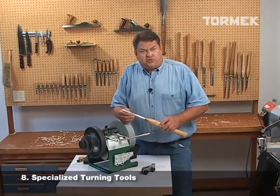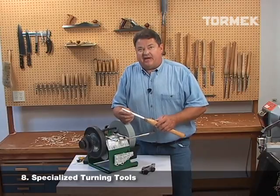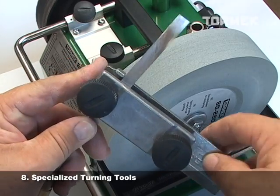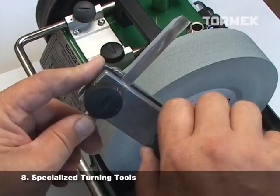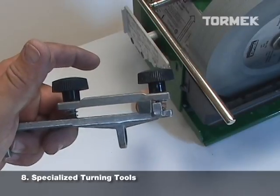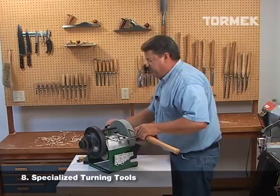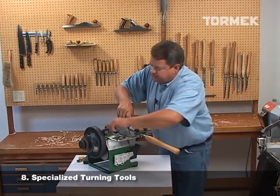The Bedan, which is sort of a hybridized beading and parting tool, is best sharpened with the standard SVH60 straight edge jig. Keep the square edge index pins on the inside, which means you'll be putting the Bedan in opposite the way you would a normal chisel. Make sure that the Bedan is flat in the jig. Slide it onto the universal support and we'll set a bevel angle of 45 degrees using the Angle Master.